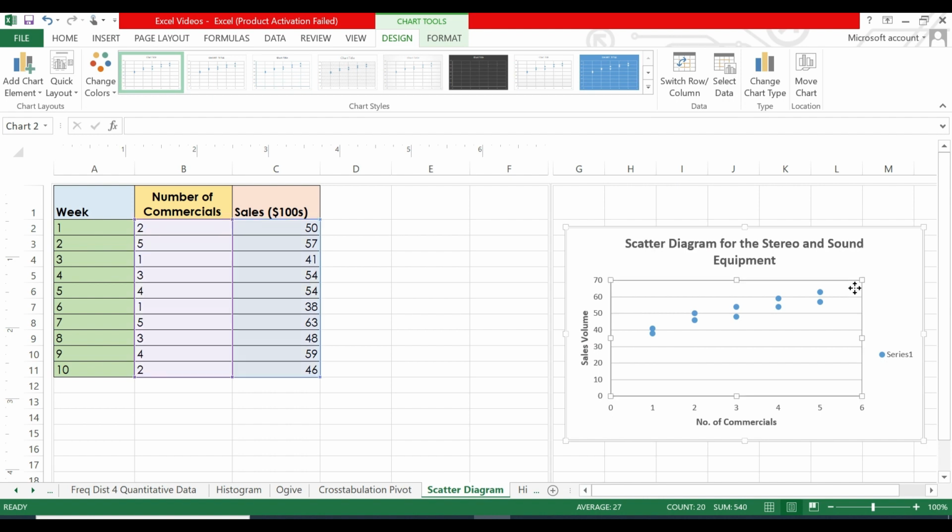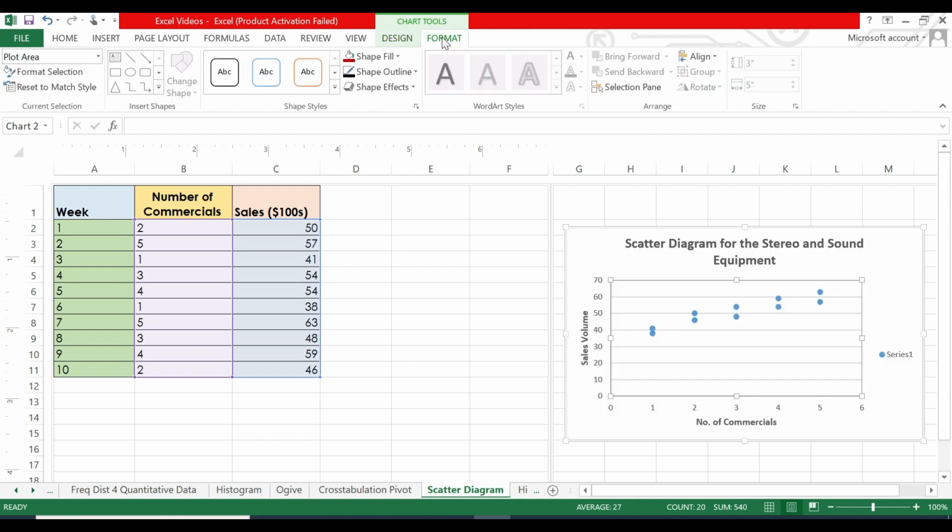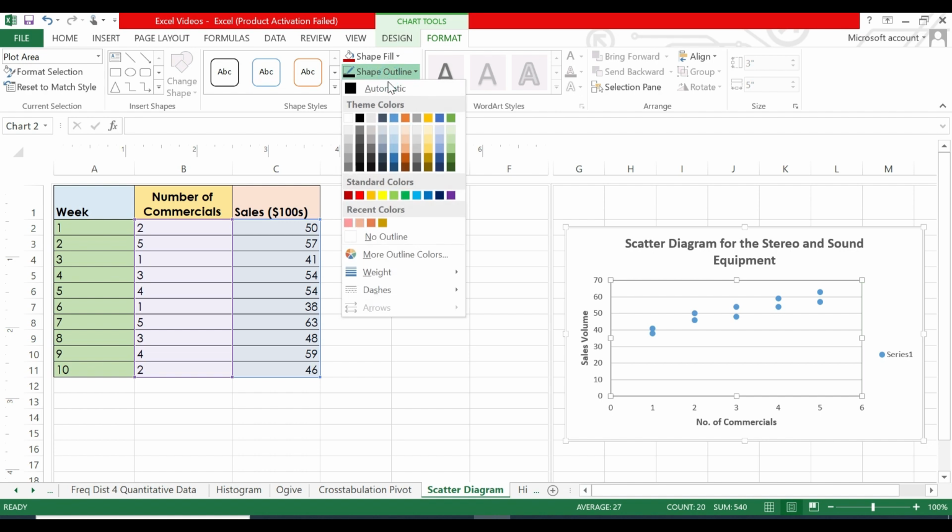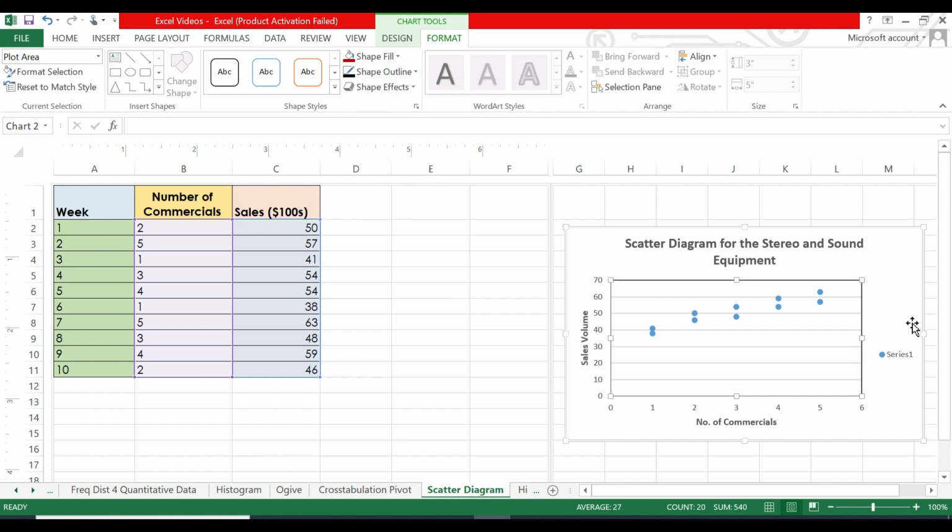Select the plot area. At the Chart Tools Format tab, choose the outline to be black. Displayed is the scatter diagram for the stereo and sound equipment data.